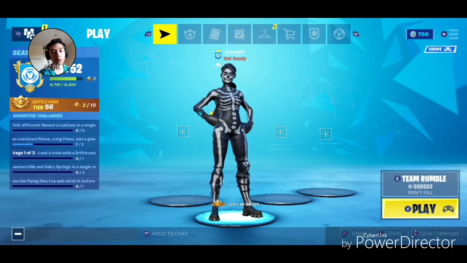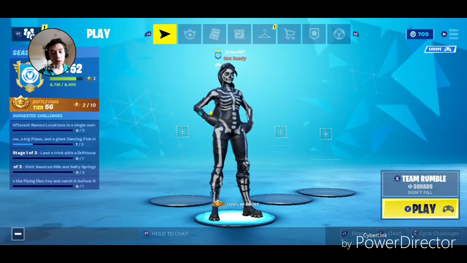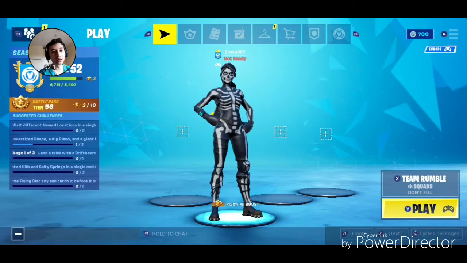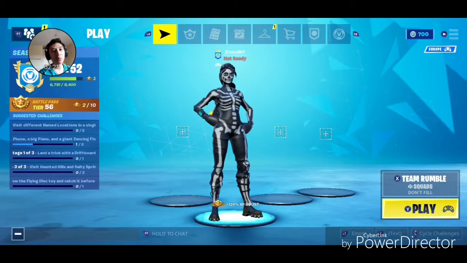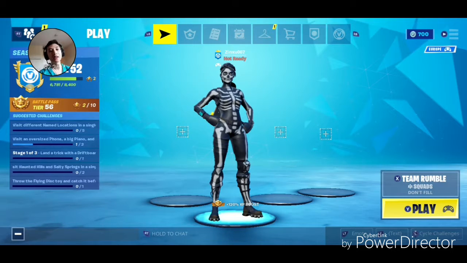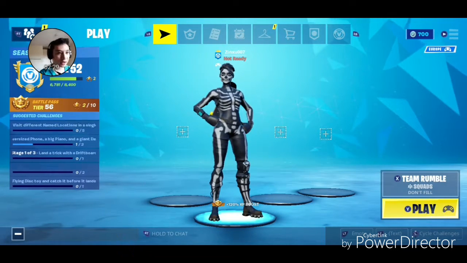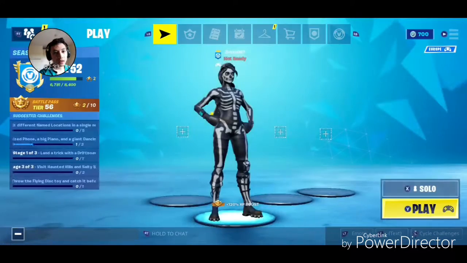And also, there was this glitch before this update came out where I would load in as a mobile server or Switch server, then I could use my controller, but I think they patched it now, because now it just goes back to controller block. So we're just going to attempt to use the new item, which is the Chug Splash. So let's go. Alright, let's go.